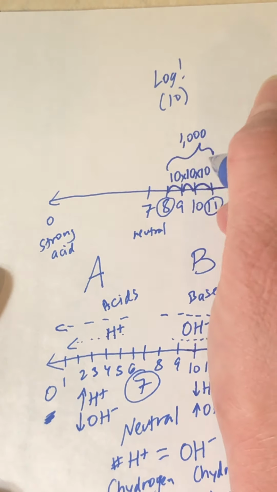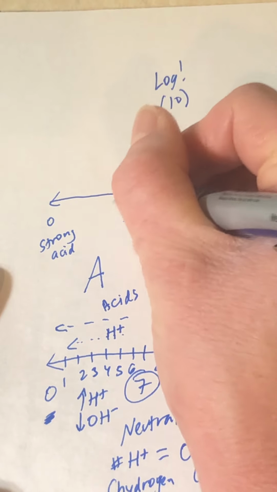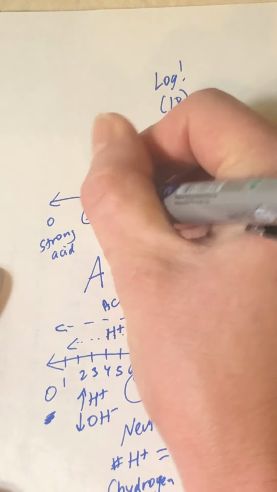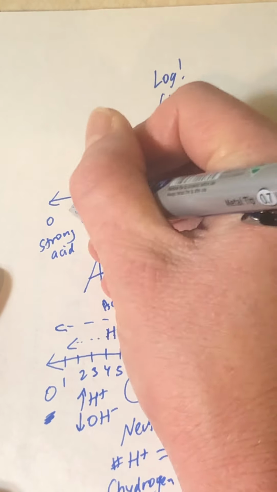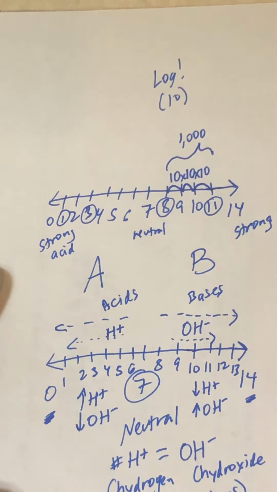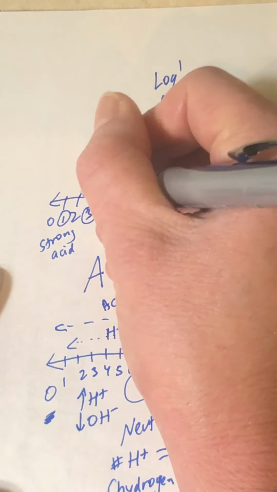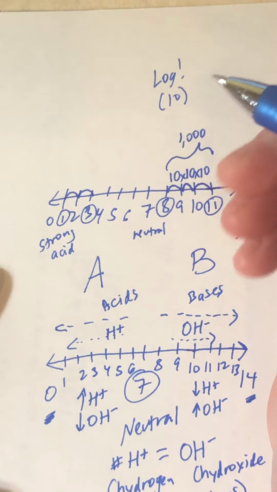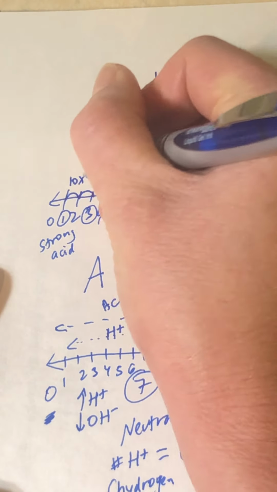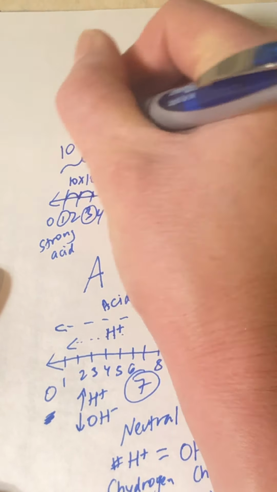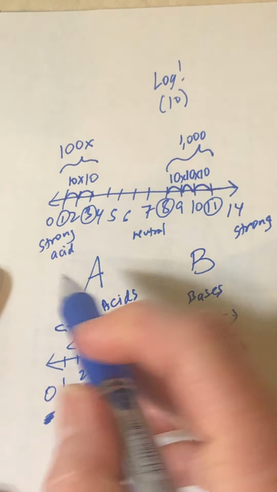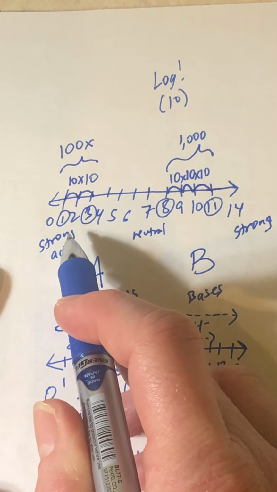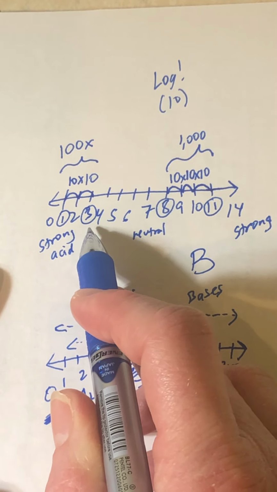Likewise, the whole number scale goes the same. So if I go 5, 4, 3, let's say I'm comparing a 3 to, let's say, a 1. That's not a 2-fold difference, even though it's 2 numbers on the number line. That's not a 20-fold difference. You don't add them. It's a 100-fold difference. So something that has a pH of 1 has 100 times more hydrogen ions than something with a pH of 3.